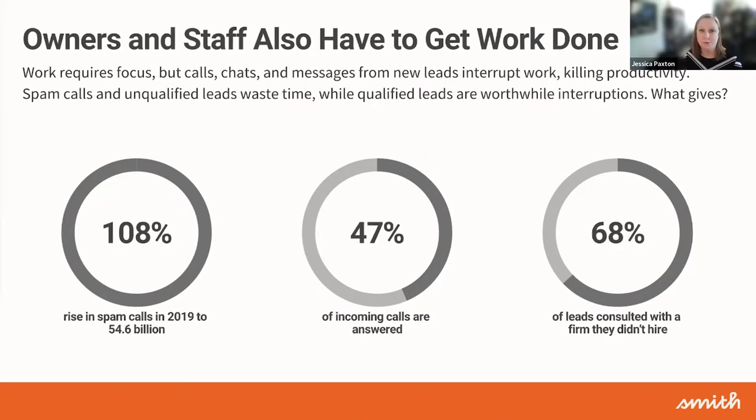When you're outsourcing your SMS, your calls, your outbound calls, and your chats to a service like ours, a virtual receptionist service, then you're not getting interrupted. You're not getting those spam calls, or seeing those sales calls where the same sales guy calls you three times a day, Matthew calling you three times a day, trying to get you to purchase Law Ruler. You don't see any of those.